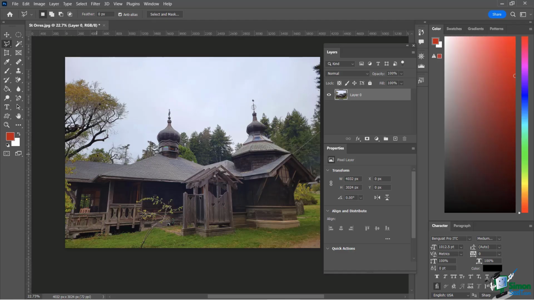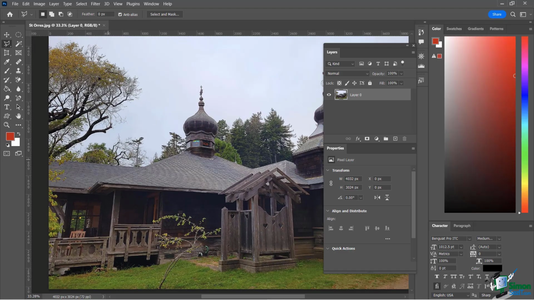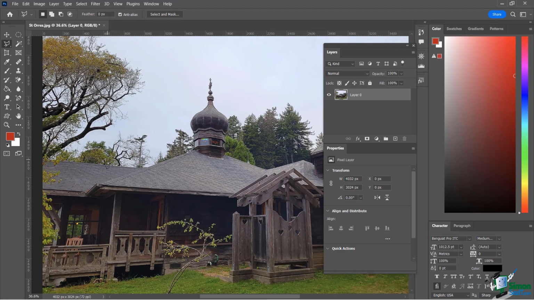So I'm going to go ahead and zoom in. I'm just holding the Alt or Option key and using my scroll bar, but you can also use Command plus sign. So let's just say, for example, I just wanted to get just the edge of this little roof eave right there. So very simply, all I'm going to do is simply click. Now, once I click, I'm just going to move my mouse all the way to the end of what I want right there. See that? Now I've just made a nice little straight line.